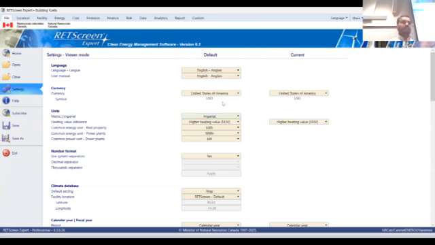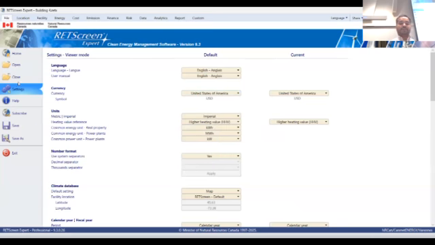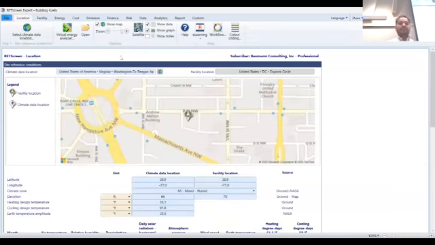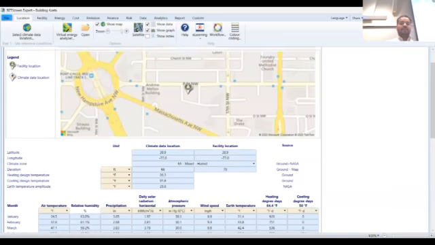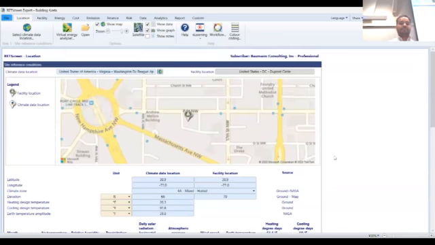Another thing, since it is Canadian software, the dollar amount mentioned here is the Canadian dollar. So you need to ensure you're updating your currency to United States, depending upon what your project location is. Once you are done, we update the location, and accordingly it imports all the weather files for that particular location.